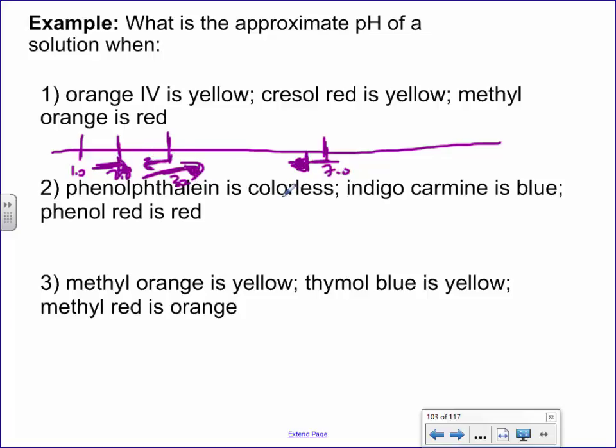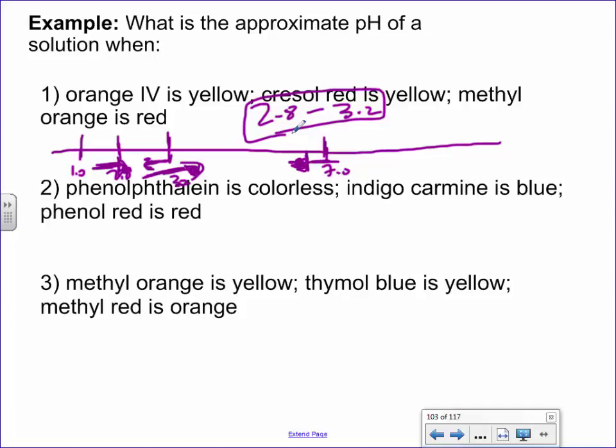Can we narrow down a really effective range now? How narrowed down is this range? Anywhere between 2.8 up till 3.2. That's about where our pH is between. And so that's what indicators can do. But maybe to answer the question Darian posed at the beginning of class, it can't be just 3 or 4 or 5 because those don't have sig digs. We always have to measure something with at least 1 decimal place in a pH. Otherwise, we don't actually have a sig dig according to the rules we've devised.